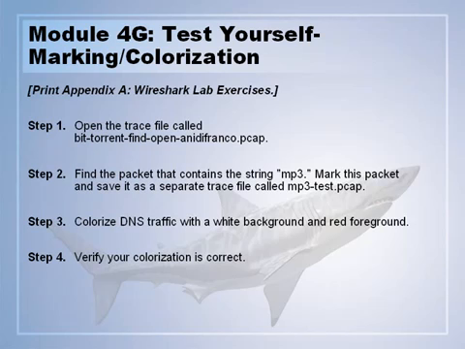Mark this packet and save it as a separate trace file called mp3-test.pcap. You may want to save this into the trace file directory that you made in the earlier lab. Colorize your DNS traffic with a white background and a red foreground. Now you should be able to look through that bit-torrent find open annidifranco trace file to test to see if your colorization is correct.